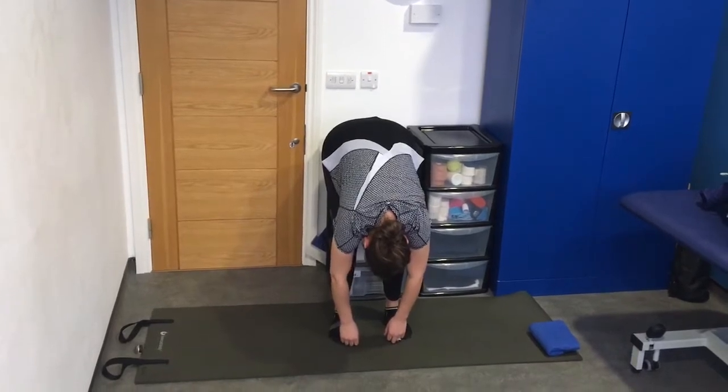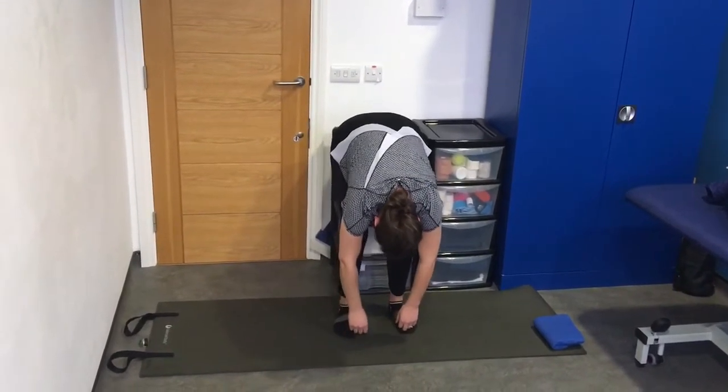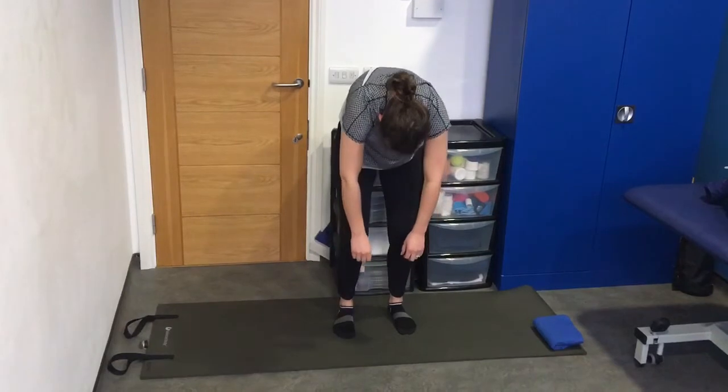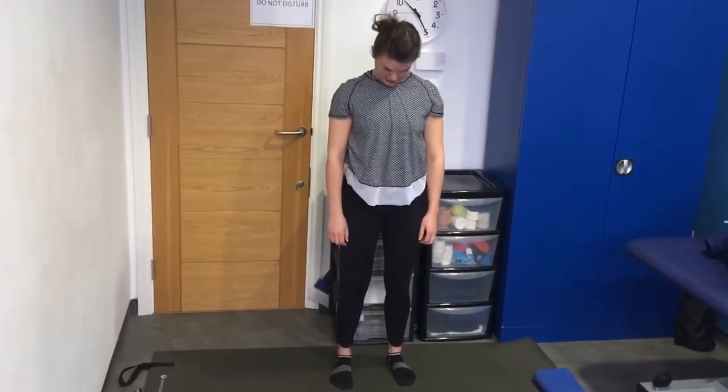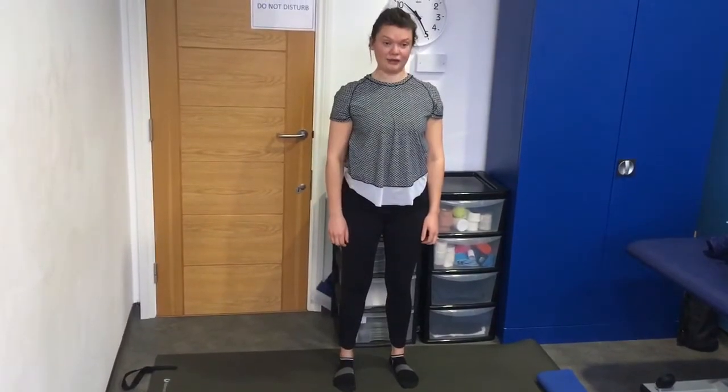We'll take a breath in. And we'll breathe out to tuck the tail under. We'll slowly, gently uncurl, peeling back up through the spine. Head comes up last. Lovely.